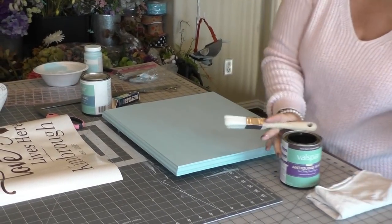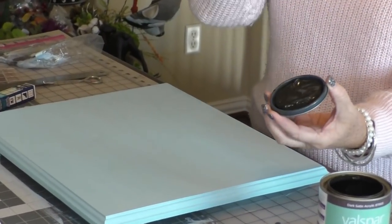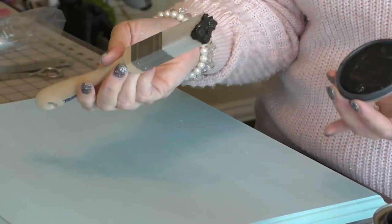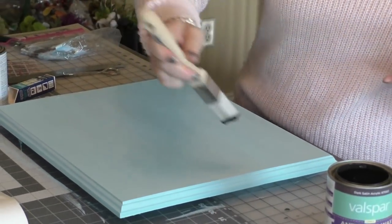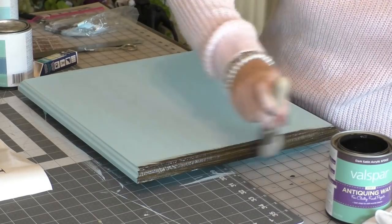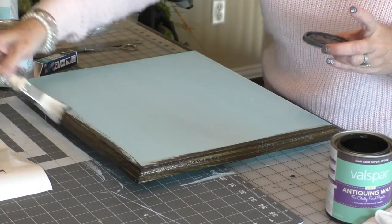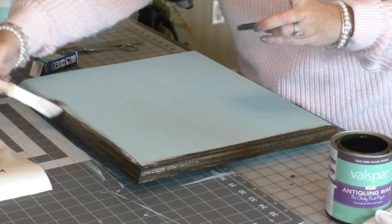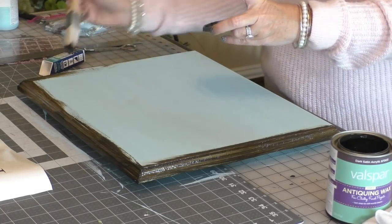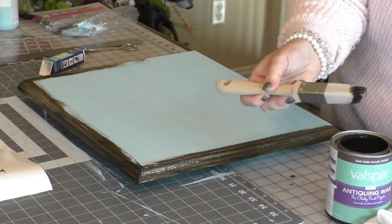For this small project, on the lid of the wax container there is some wax that kind of spilled up in it — I'm going to just dip my brush in that. You can see it's thick, it's thicker than paint because it's not paint. The same principle is going to apply — we're going to paint this on and then wipe it off after a couple of minutes. It looks like you're painting the whole thing, and technically I am, but I'm going to wipe it off. What's going to happen is that the dark wax is especially going to stick in the creases. I'm doing the edges first — remember, we routed those edges, so we've got some different layers here.